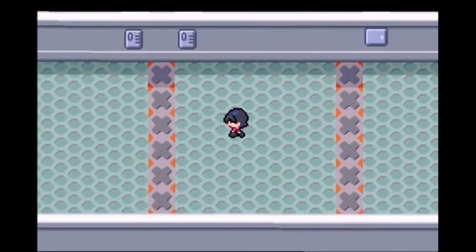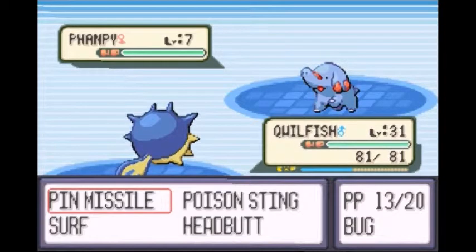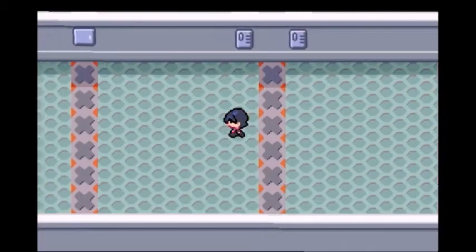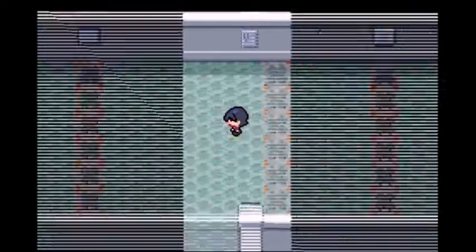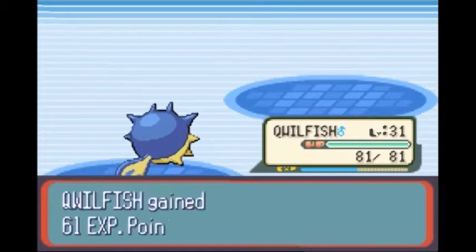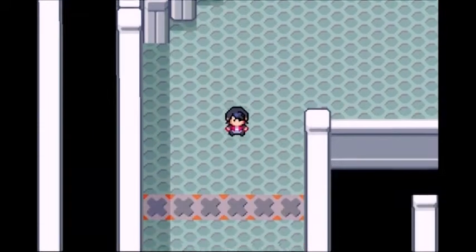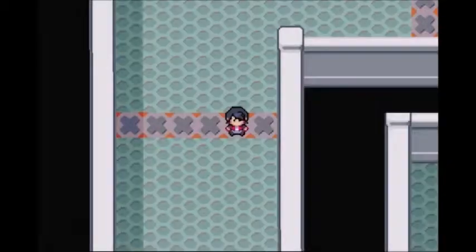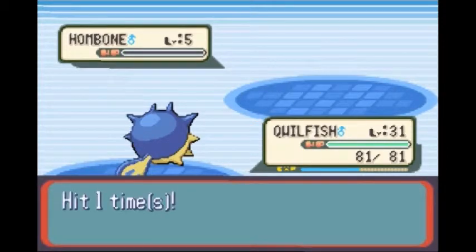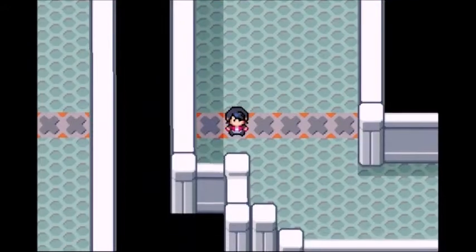I guess I got lucky. Got all the level 5s. Oh, Phanpy! That's pretty cool. Level 7. Still not good, but yeah, that's pretty cool. And another Geodude. Pin Missile it up then. Since they're only level 5, it's pretty easy to take them out. Let's go this way. See what else we can find. Hombone again. Alright, I guess that Phanpy was like the rare one that you could find in this area.